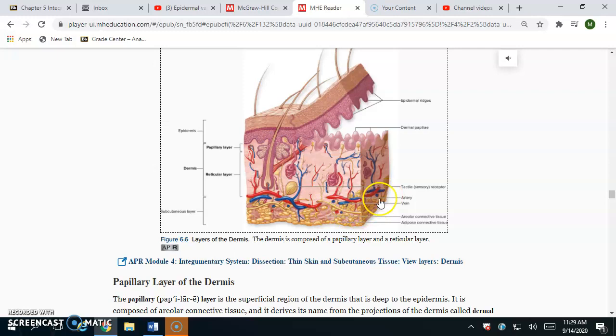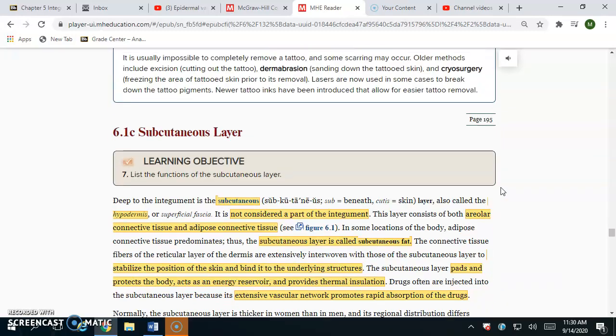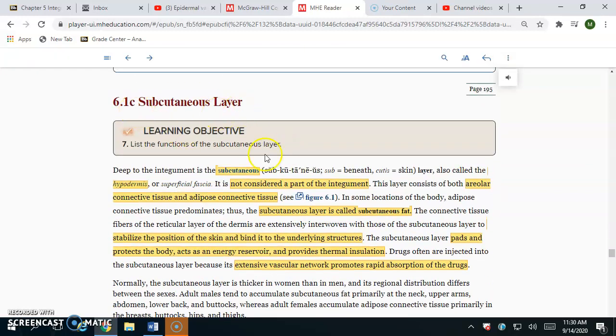In certain areas of the body, one of the tissues that's part of the hypodermis or subcutaneous layer is adipose tissue. In certain areas, there's a large amount of adipose tissue. It's kind of the predominant one. So sometimes they'll call it just subcutaneous fat as well. It has a few names. So let me slide down here so we can look at our subcutaneous layer, also called the hypodermis, and sometimes called subcutaneous fat, if the adipose tissue predominates in certain areas. We'll call it subcutaneous fat.